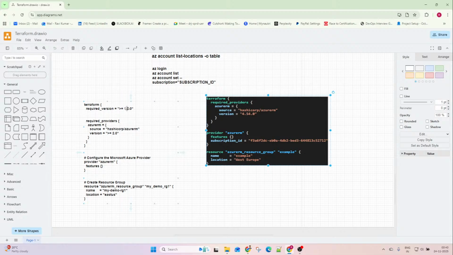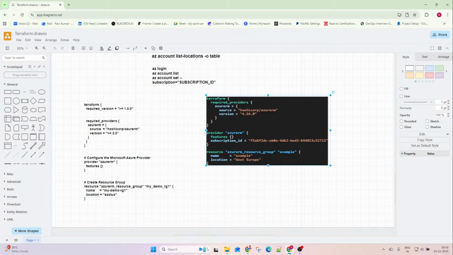This ensures that anyone running this configuration must use Terraform version 1.0 or above, and it keeps your project stable and prevents version mismatch errors. While you are running Terraform, you have to give this command here.